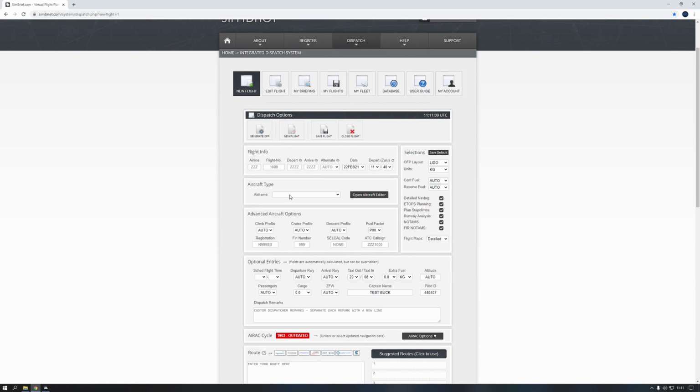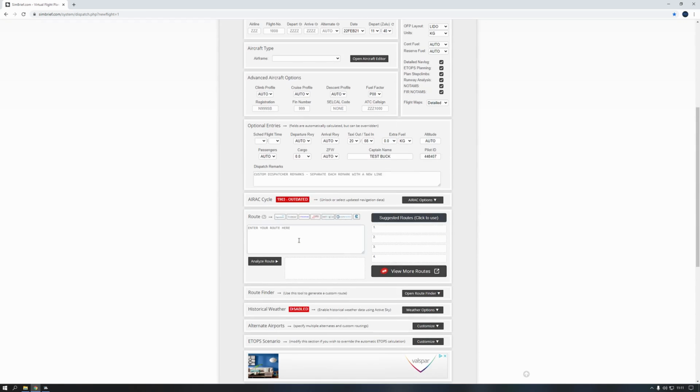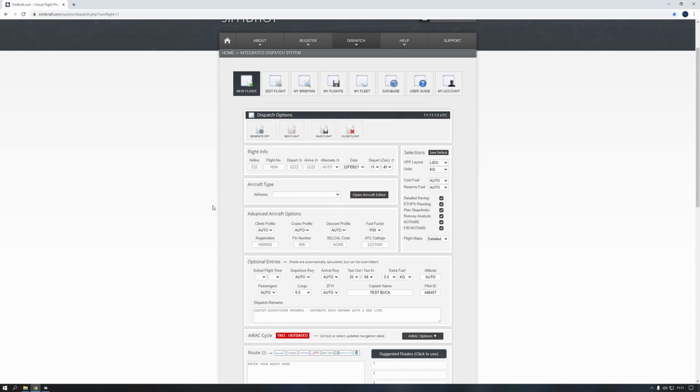Before we go into this actual flight plan, it all looks very confusing, but don't worry, it's not. I'm not a pilot and I can read it, so I'm sure all the very clever people out there watching this video will be able to do so as well. So first of all, this information. Make a note of that.